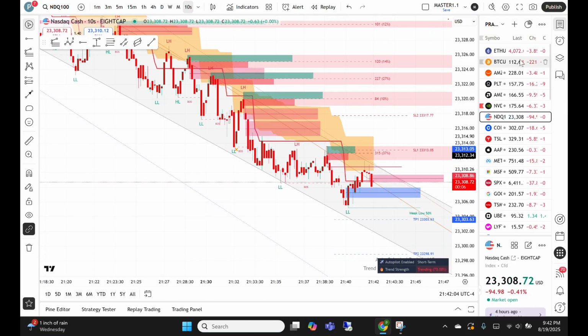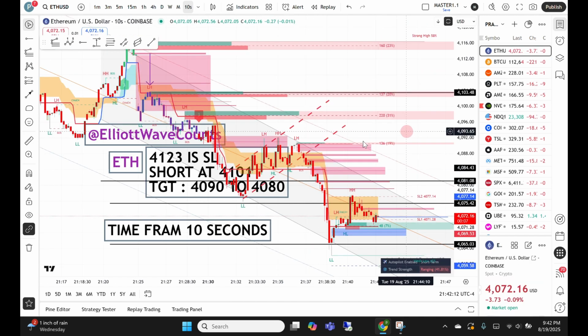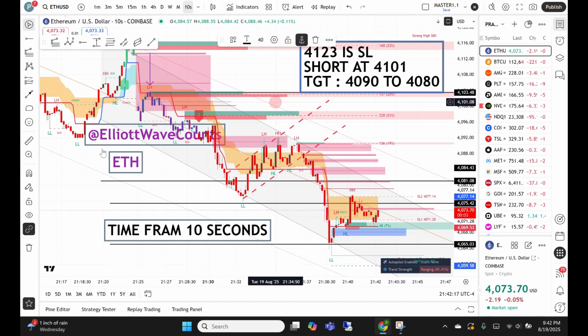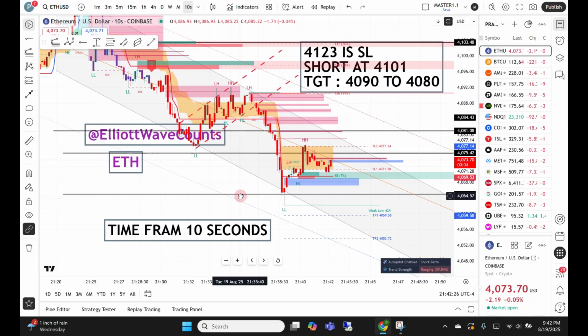That's Nasdaq over here. It's going down. It's going to be taken out. There's capital, if you see that right now. And Ethereum, let's see what it's doing. I hope it's recording. It's still recording. So 4065 touched, actually, that's what we were looking for.